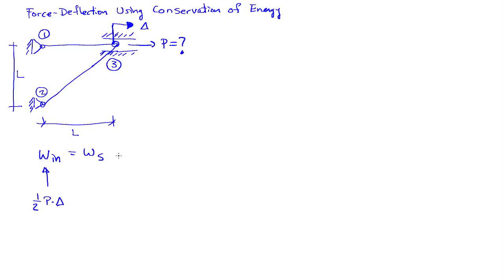To calculate the work stored, I'm going to use the kinematic expression. I have two bars, so sum i equals 1 to 2 of the integral along the length of each bar times one-half the modulus and the area of the bars times the strain in each bar squared integrated along the length of each bar. We'll assume A and E are the same for each bar. I need to have expressions for the strain in bar 1 and the strain in bar 2.